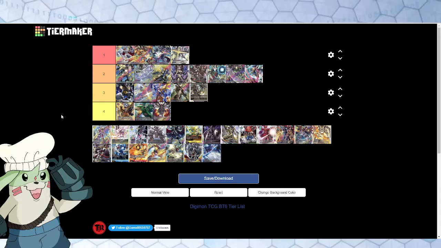Yeah, definitely. So I think I'd put it right now like high tier 2. I think it can still see some success if people test the deck around enough. I think a big thing is it didn't get weaker. Everything else still got stronger. It still has all the tools it had in BT5. So there's still some stuff you can do with it. So I don't think it's bad. I'd put it in tier 4.